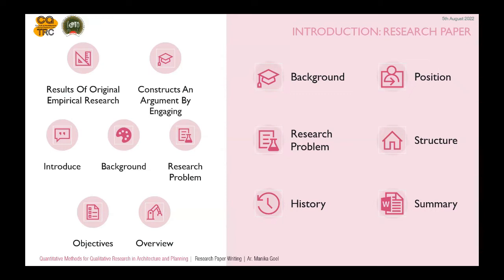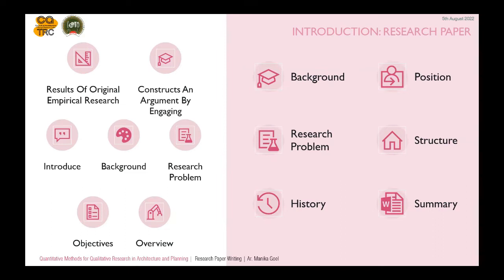Suppose you're writing a phrase like, although X has been studied in detail, insufficient attention has been paid to Y. Here you're trying to address a previously overlooked aspect of your topic. Or you can write a statement like, the implication of X study deserves to be explored further. Here you're trying to build on something suggested by a previous study and explore it in greater depth. The third is, it is generally assumed that X, whereas this paper suggests it should be Y. Here you depart from the consensus on your topic and establish a new position.